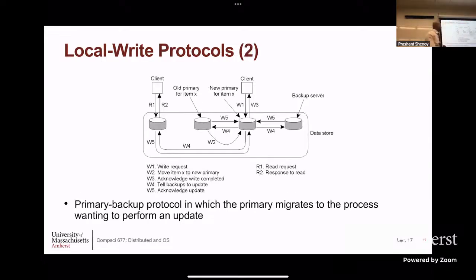This is local write. So here is essentially what is going on with all of these arrows. You will see now the client sends the writes to its local machine. That's W1. You will see that the old primary has now moved to that other machine that has become the new primary, and then all further writes are going to be broadcast. So you will see that W4 is a subsequent write that's actually broadcast to all of the machines. So you moved the primary, but you're still doing the task of the old primary by broadcasting all the writes to other machines.